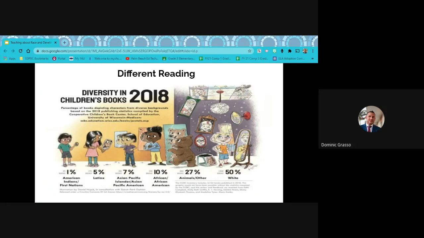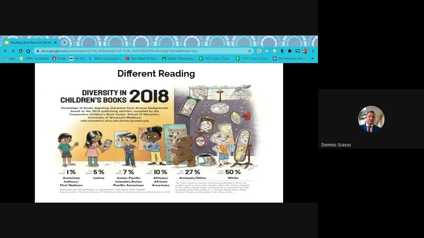And let's take a minute and review this infographic or cartoon here. There's a lot going on in this infographic and cartoon, but for today's sake, I want to specifically focus on the Black representation that we see in children's books. So go ahead, take everything in that you see here. And when we're talking about diversity in children's books for 2018, what are you noticing specifically about Black representation in children's books? And I'll share out a few of my thoughts.